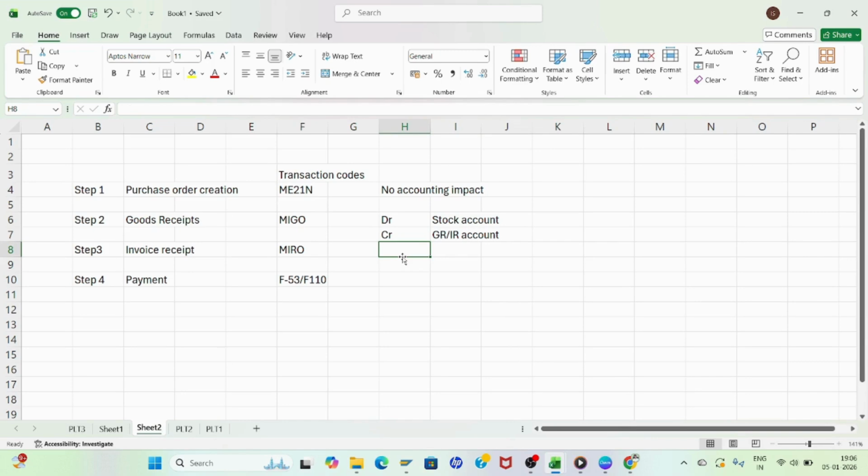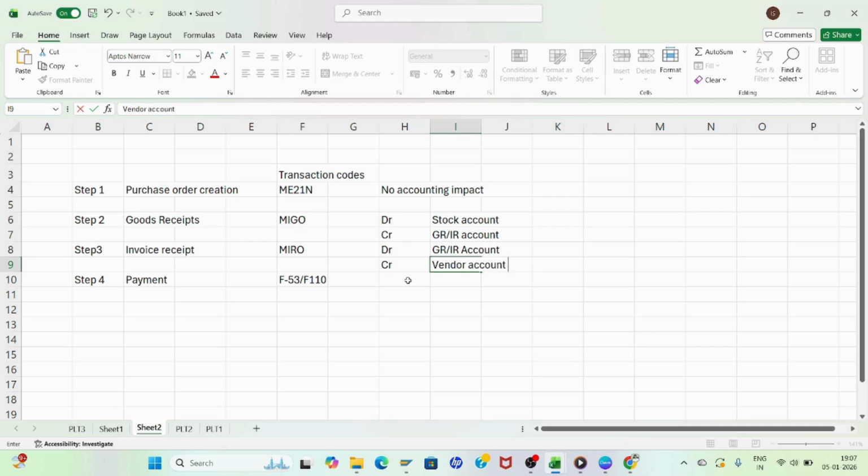At the time of MIRO, there is an accounting entry: debit GRIR account and credit vendor account.